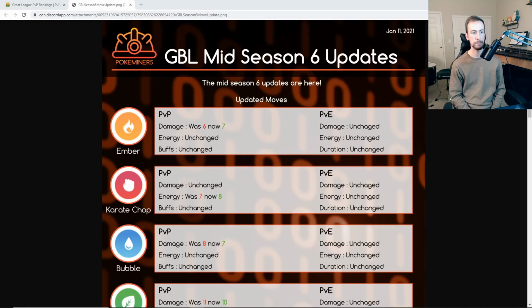I briefly just want to go over the move rebalances that have been implemented into Go Battle League. Niantic finally dropped this update today, or it might be yesterday based on when you're seeing this video, and then they reverted the changes because they made a big mistake, and then they implemented them again. But I wanted to briefly go over some of these changes and talk about some Pokemon that you've probably already run into a bunch in Go Battle League since these move changes have taken place.